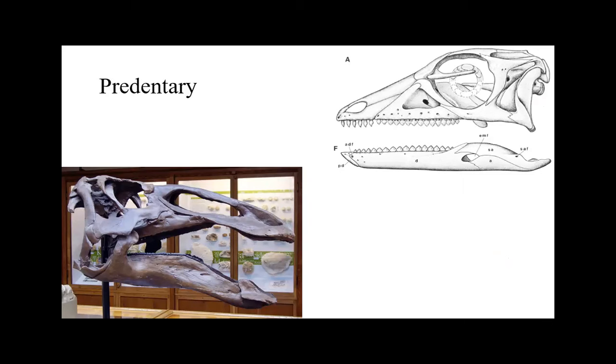It's called the predentary. And so here's the skull of a great big duck-billed dinosaur from really late in dinosaur time. And here's the skull of a really early ornithischian from the earliest Jurassic. And they both have this little tiny bone sitting at the very front of their jaws. That bone was covered in a keratinous sheath, so it had a beak on it, only on the bottom. This animal's got beak up top, beak on bottom. This animal's got teeth up top, beak on bottom. But that predentary bone that has a keratin sheath is absolutely a character, a synapomorphy for ornithischians. So the bird-like hips, bird-hipped, and the predentary are characters that unite the ornithischian dinosaurs.